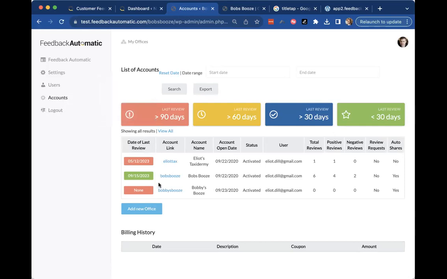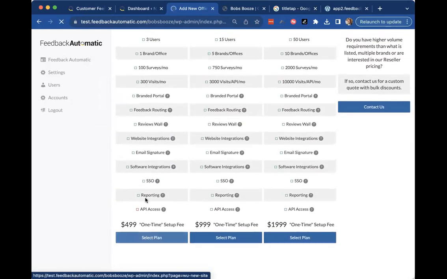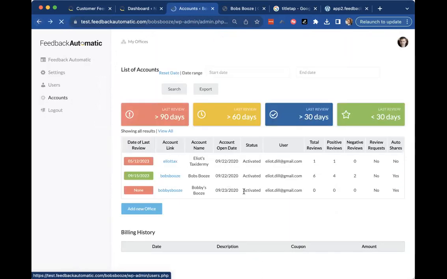Any user with multiple accounts will have this dashboard. I was mentioning that this is one account that I have for testing, but I actually have 3 different offices. We treat accounts as the same thing as offices or brands. Some of our clients have multiple brands this way, and others have multiple offices. So if it's office 1, office 2, office 3, that would be listed right here. I'm going to see if I can add a new office here. You know what? I don't have a coupon code on the test system, so I can't do that. Never mind. But it would basically look like that.